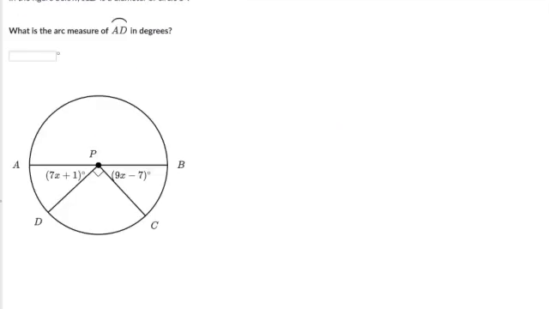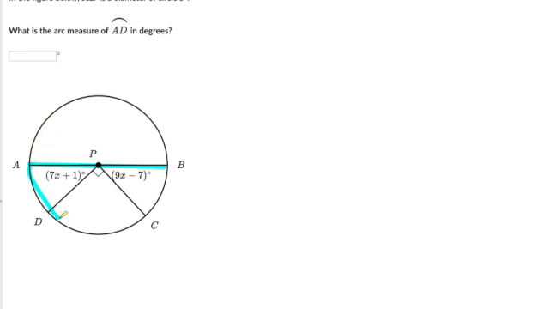Okay, moving right along, I'm trying not to waste too much time here. We're going to look at a couple of problems with variables in them because that's the other thing we need to do. So we set it up the same way, but we know that AB is a diameter. So let's make sure that we know where our diameters are. I'm just going to say this is a diameter of the circle. That means I got two 180-degree arcs. I got one up here and one down there.